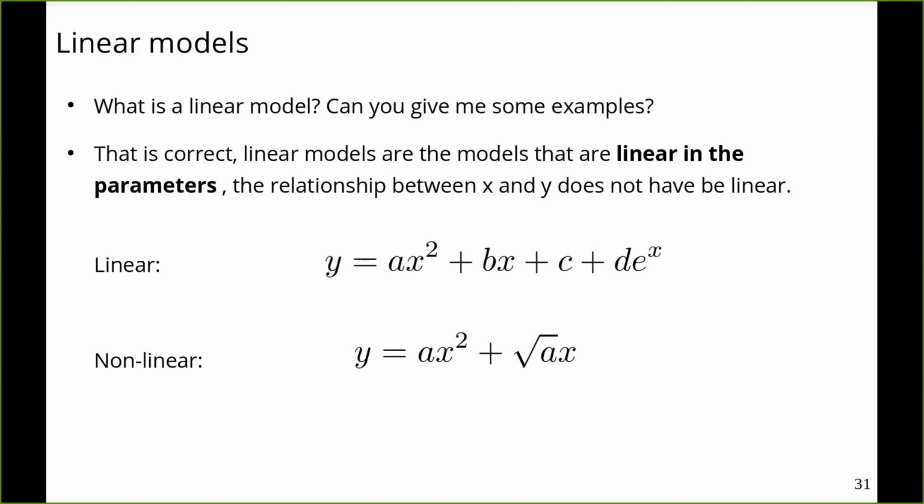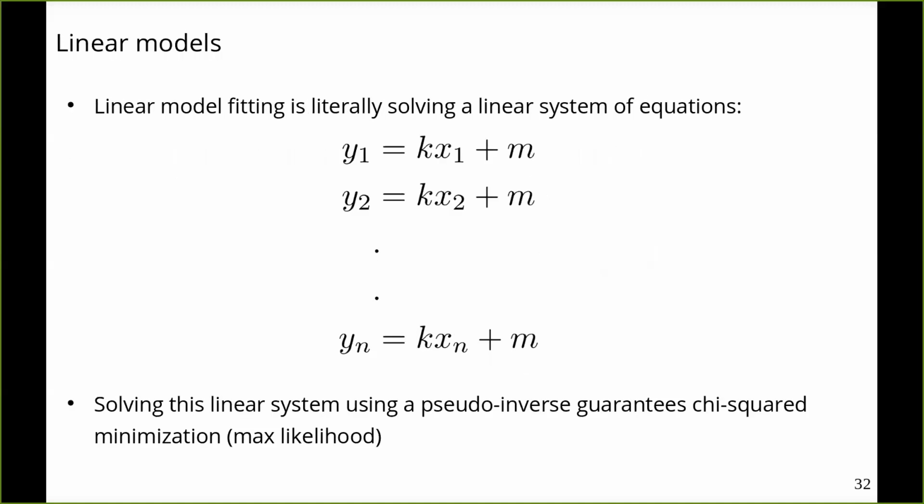And the way to see the difference between these is just to write down expressions for your measurements. So let's say we have a linear model, which is a line, kx plus m. If I have n measurements, I can write these n measurements like this. Obviously, the best solution for, okay, maybe not obvious, but the best solution for my k and m is to solve this linear system. Keep in mind once again that y1, y2, and so on up to yn, and x1, x2, up to xn are all known quantities, they're constants. K and m are unknowns.